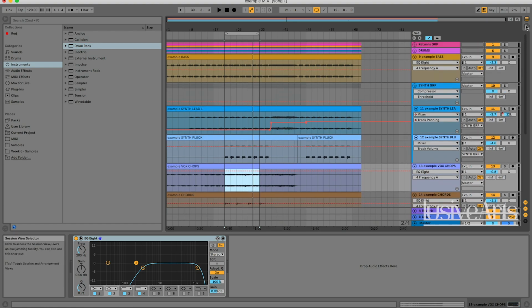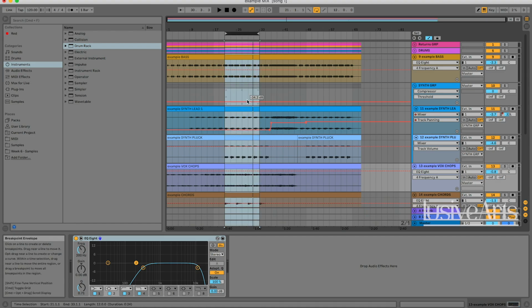So every single producer is going to have their own way of mastering a track. And it's very unlikely that you'll find even two people that use the exact same mastering process, because it does depend on genres, what kind of music you're making, the elements that are in your music, whether you have real instruments or it's very bass heavy, and also how fast your track is. That's all going to determine your process when it comes to mastering. So I'm going to show you the basic method that I would use for most types of music, and then you can alter that to suit your own genre and your own style.